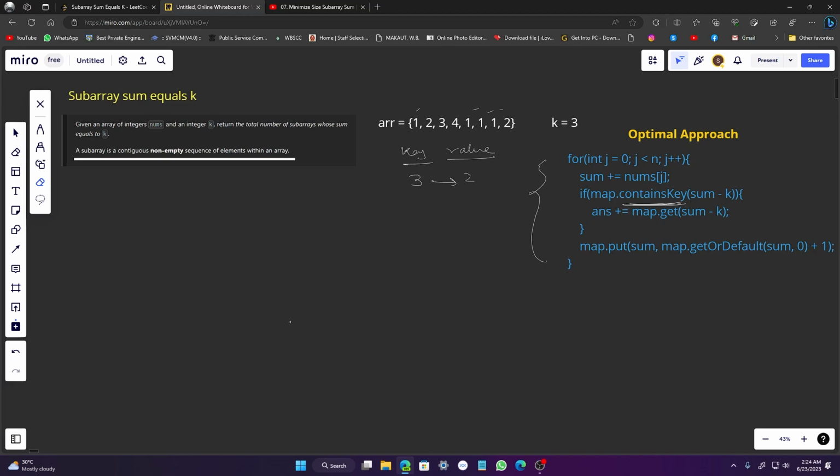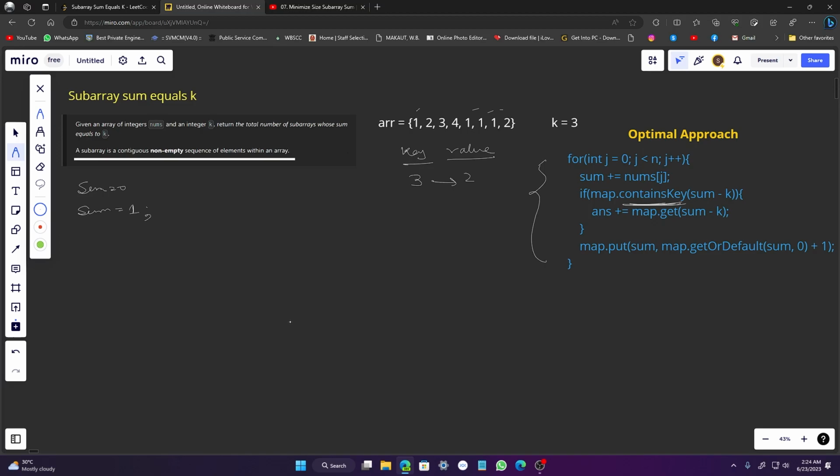So in this position, first we will add every element like we have done. Sum is initially 0, we add the first element, so sum will now be 1. I will check if 1 exists in the hash map or not.